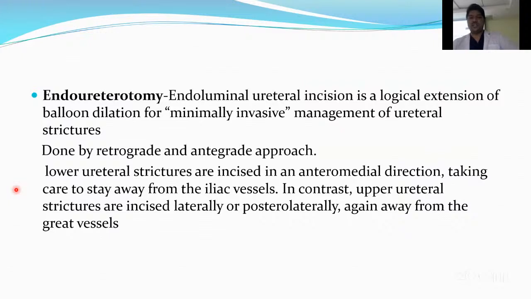Endoureterotomy incision is a logical extension of balloon dilatation, done by a retrograde or antegrade approach. In endoureterotomy, the incision in the lower ureter is in the anteromedial direction, taking care to stay away from the iliac vessels. In the upper ureter, incise laterally or posterolaterally, again away from the great vessels.